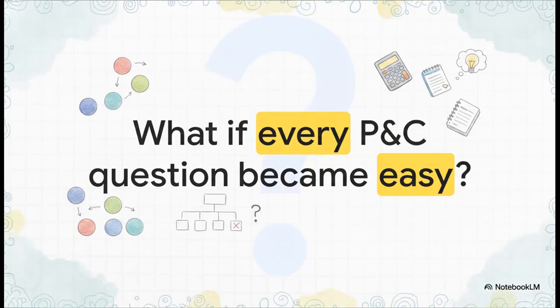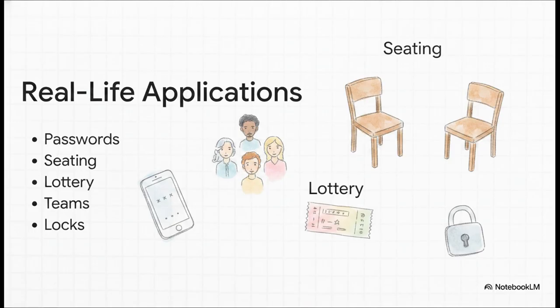I want to ask you something directly. Seriously. What if every single permutation and combination question on your test suddenly just made sense? Imagine staring at a massive, complex word problem and instantly knowing without a doubt exactly which formula to pull out. It all starts when you realize that we aren't just doing abstract, pointless math here. We're actually building a foolproof toolkit for counting huge possibilities without having to sit there and list them all out one by painful one.